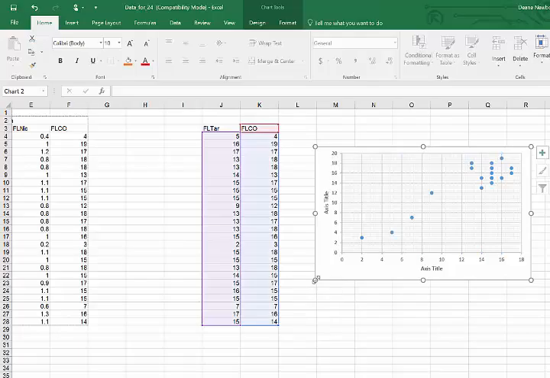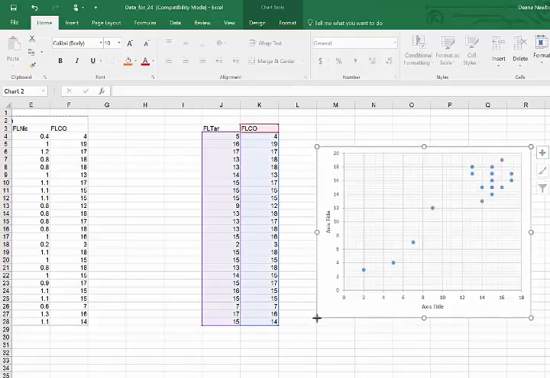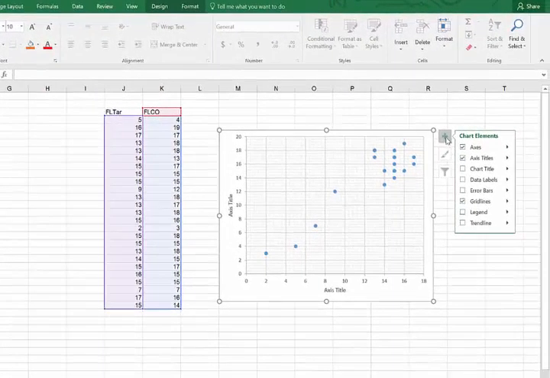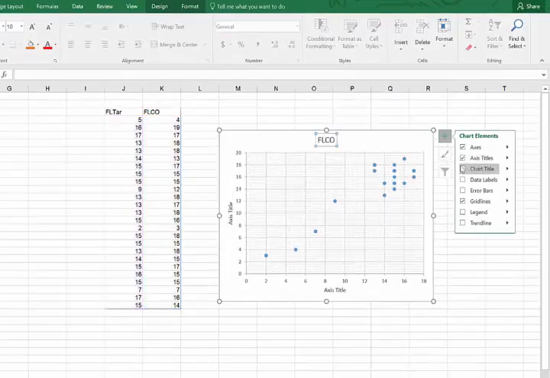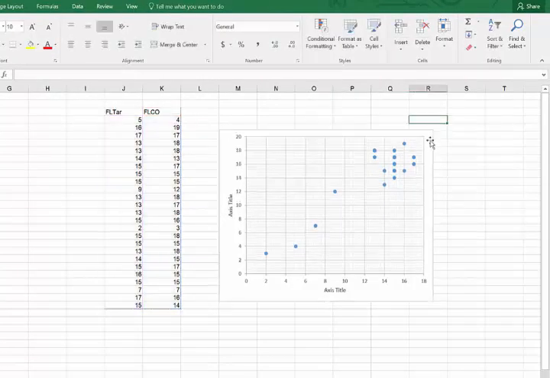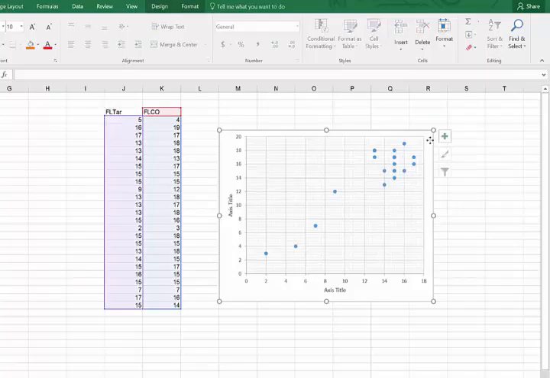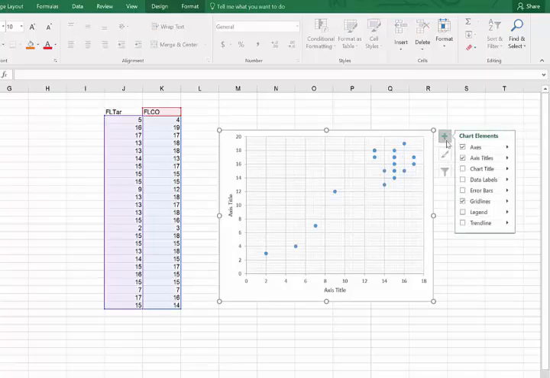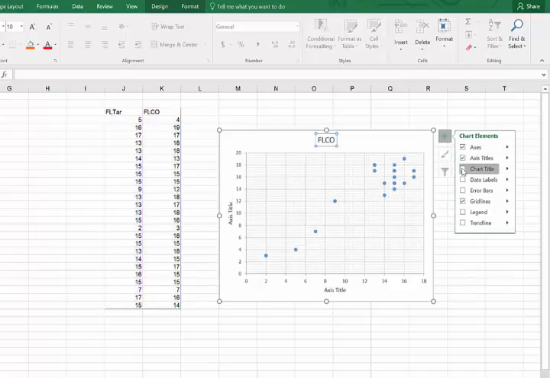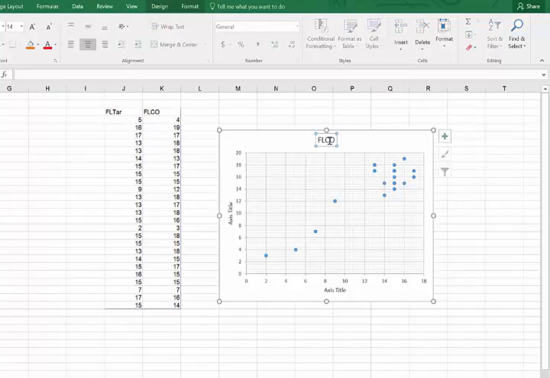So first let's make it a little bit taller. Chart title. We want to do that. So when I'm on the graph here, there's this little plus sign, and so I'm going to click on that, and I want to add a chart title. Okay, and so that's good. It's not the title we want, but that's something that we can easily change. Just click in that box, highlight, and type over.